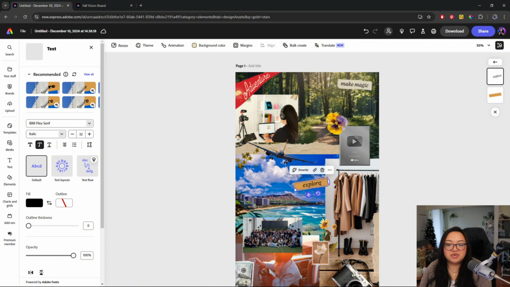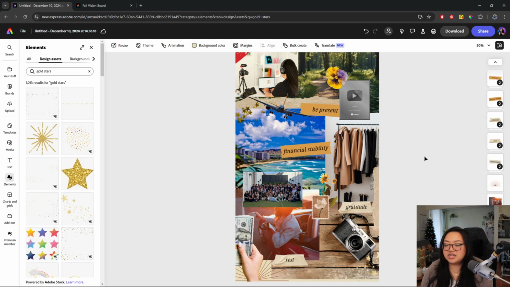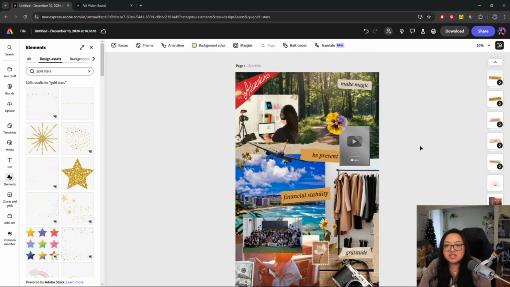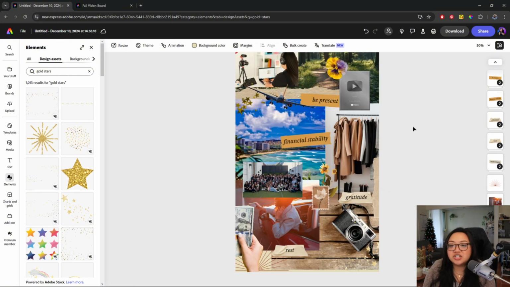These don't have to be words, it could also be things that you want. Like for example, I want more financial stability. I thought I did pretty good this year, but I think I could do better for next year. My credit card statement would say otherwise. All right, so this looks pretty good to me. Now from here, of course, you can add in more decorations, more pictures. Literally just add all the things to your heart's content.